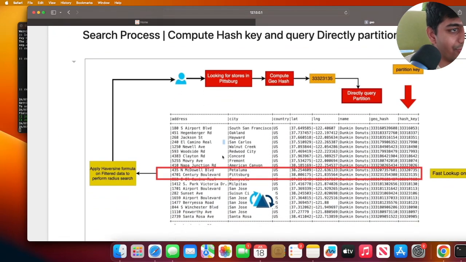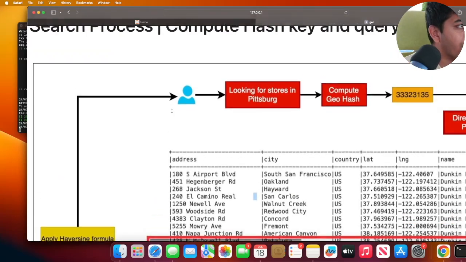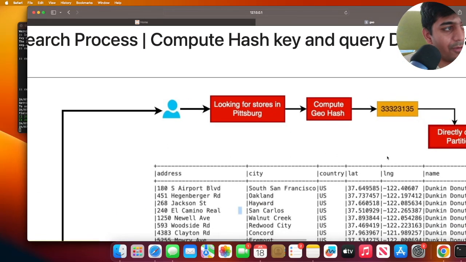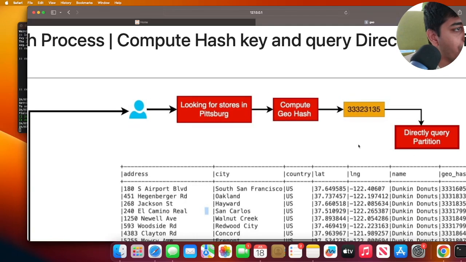You still haven't said that. Well, I'm coming to that. So let's say the user wants to search for a nearby coffee shop in a particular location. What you do is you calculate the GeoHash from there. Now let me switch my screen again. So the GeoHash is 12 characters. Once the user says, hey, I'm looking for this, you calculate the GeoHash, which is 12 characters.